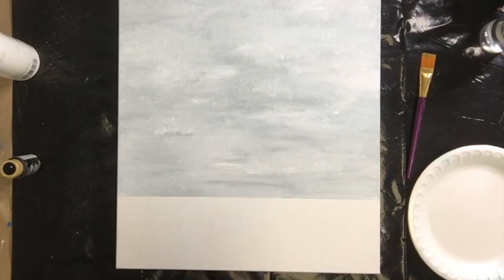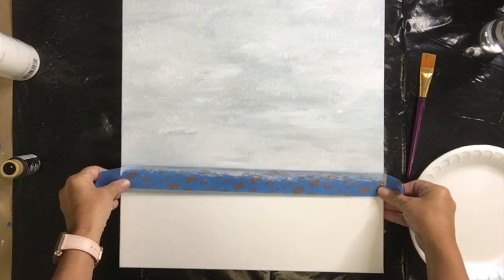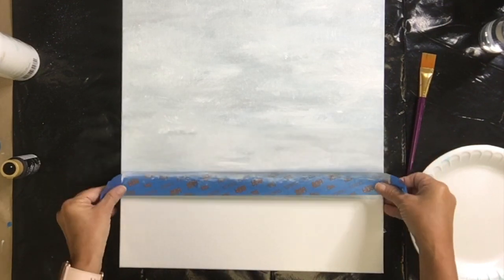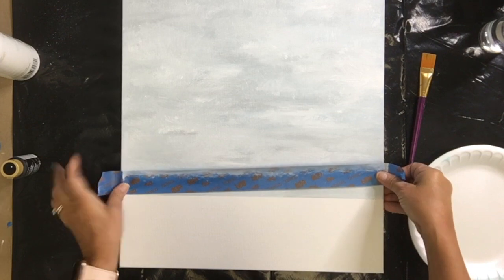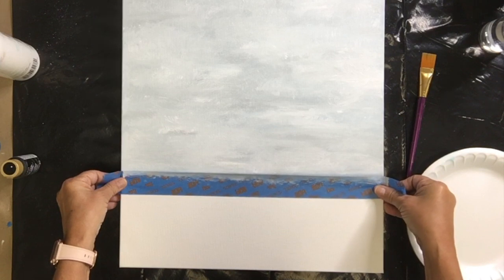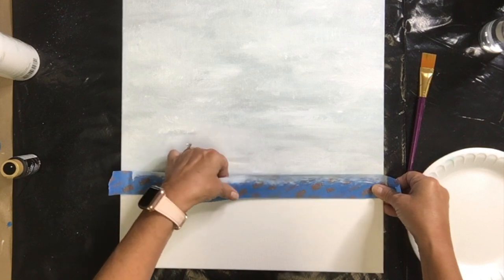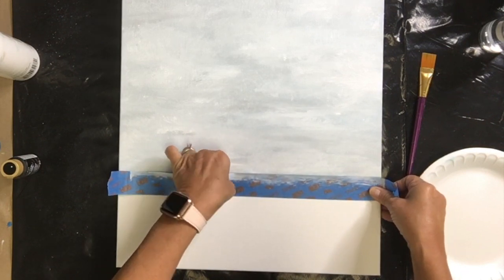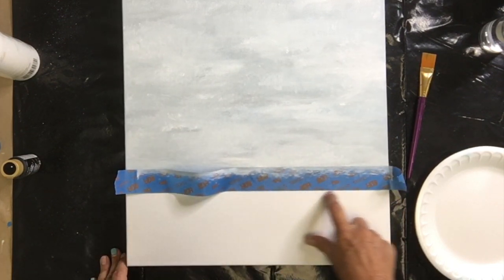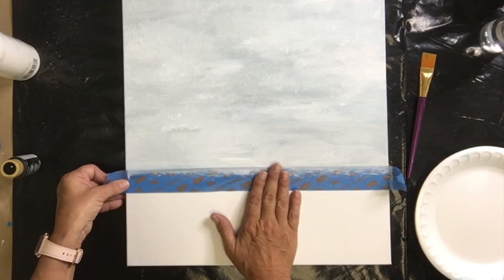Guys, we are back. Our sky is nice and dry, so I am going to put my tape back on. What I'm going to do is just put it right above the white, but I'm going to make sure just a tiny smidge of that upper portion of sky is showing. Not much, just a little pinpoint line, just so I can see a little bitty bit of that blue. That way when we're done with the water, we don't pull that tape and then there's this fine tiny little white line where we didn't quite get the tape in the right place.